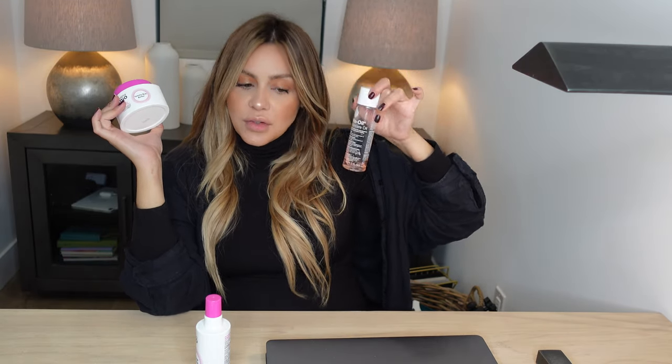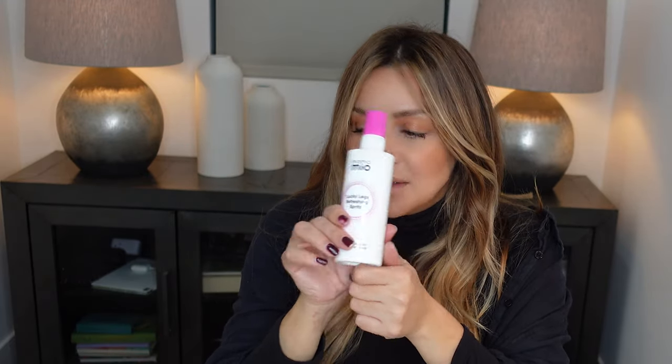The last set of products: this Mama Mio tummy rub butter. Similar to the oil — the oil I like to do at night after I've showered and gone to bed. But normally during the day, if I'm wearing something that's not black, I don't like to use the oil because I'm afraid of staining my clothes. The butter is a good way to really keep your belly skin hydrated but not as oily or intense as the actual oil. And then this is a little bit extra, but I found it really soothing — it's the Lucky Legs Refreshing Spritz. When my legs were feeling a lot of pressure, spritzing this on is like one of those face mists where you instantly feel refreshed and cooled off — but for your legs. It's just one of those things you probably wouldn't think of, but really nice to have once you do.